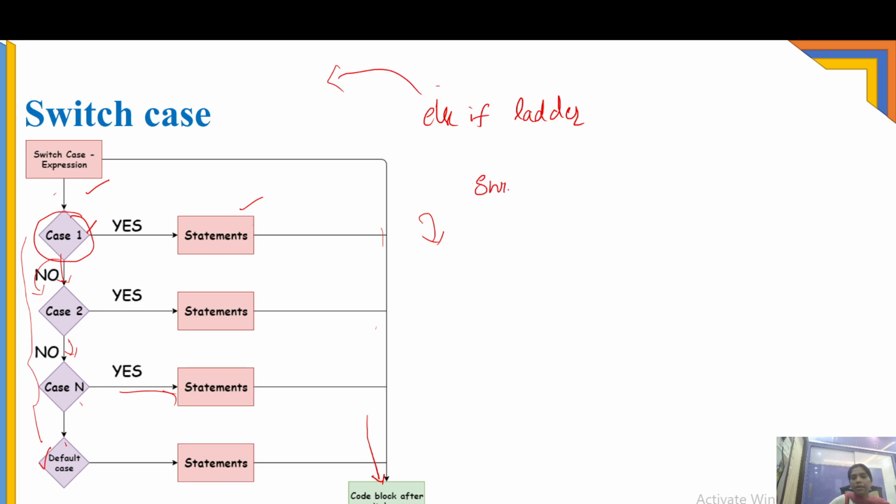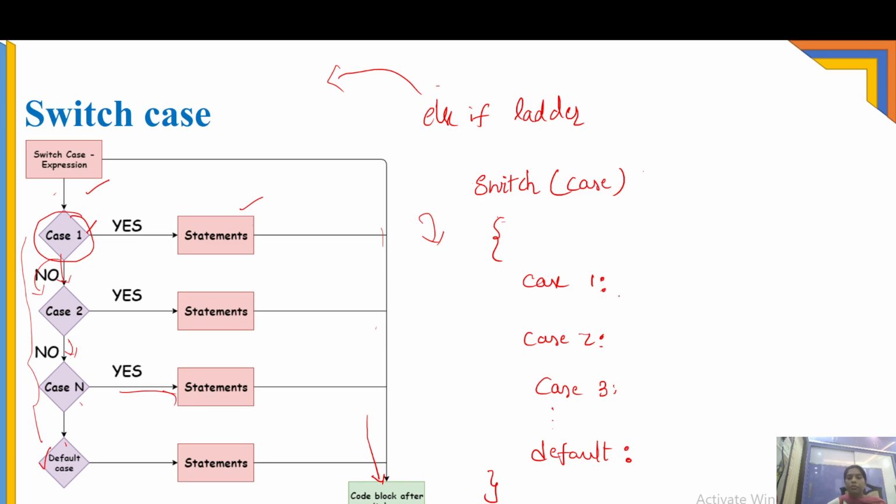We will write one example. The syntax will be like this: switch, case 1, case 2, case 3, and default.